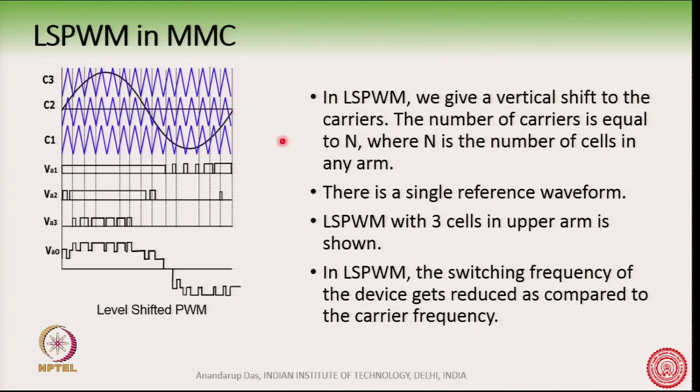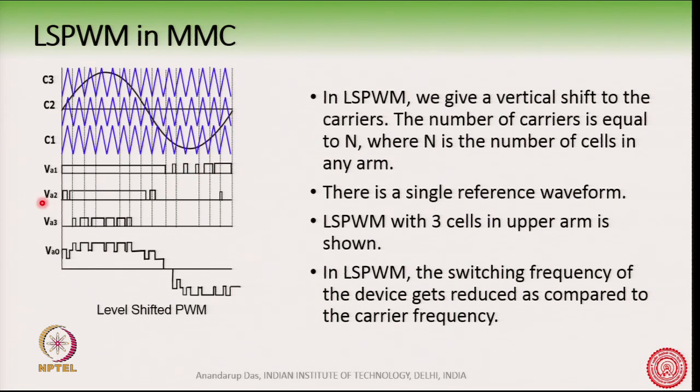Okay. So, then again we follow the same logic: if the reference waveform is more than the carrier, we turn on the switch, otherwise we turn off the switch. Suppose with this carrier 1, we turn on this cell; VA1, that is the output of cell 1, is controlled through this carrier and the reference. So, here the cell is completely turned on because the reference waveform is more than the carrier, and here it does the switching action, right.